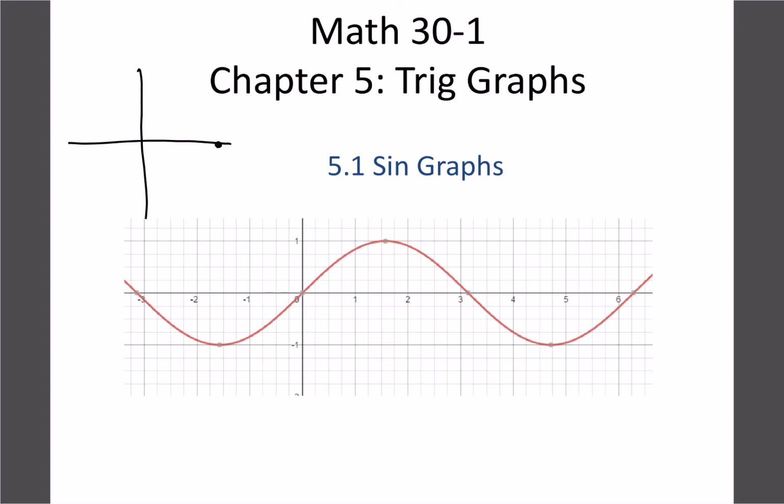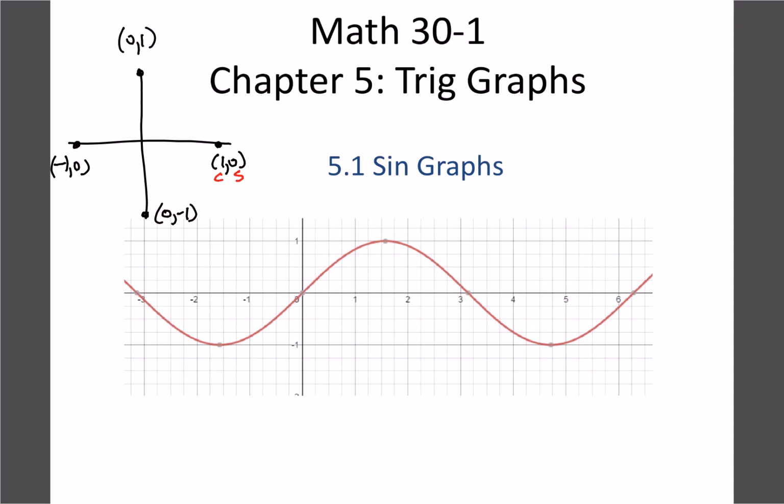So we know at 0 degrees, our coordinate is 1, 0. At 90 degrees, our coordinate is 0, 1. At 180, it's negative 1, 0. And at 270, it's 0, negative 1. And we also know that our sine coordinate is the second one, and our cosine is the first one.